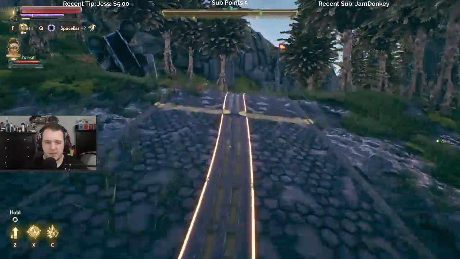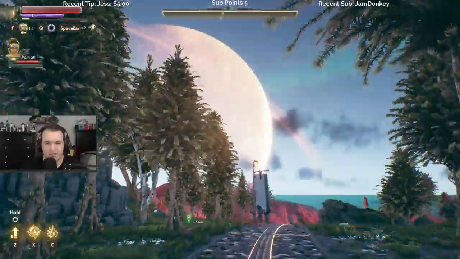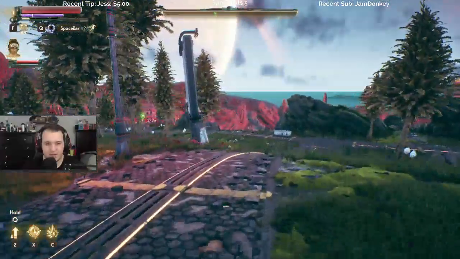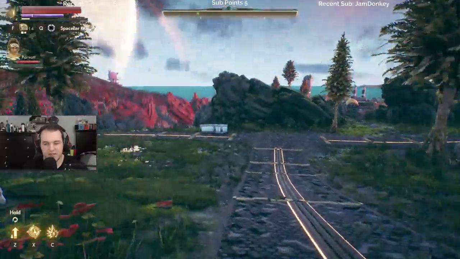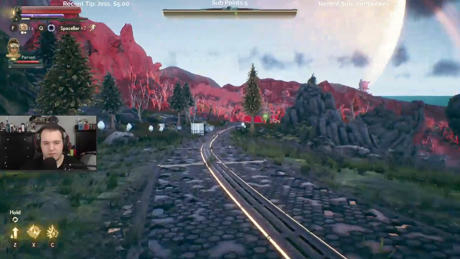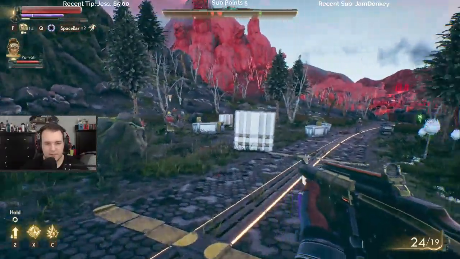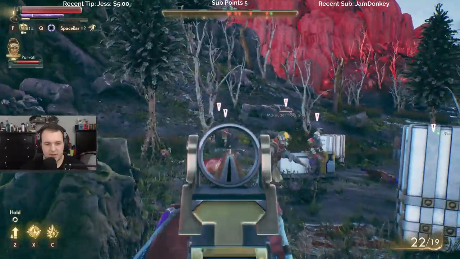These maps look pretty small when you look at the map itself, but when you're actually out here in the environment, it kind of is a short distance, but at the same time, they feel decently sized. I feel like the map does make it seem a lot smaller than it actually is, though.